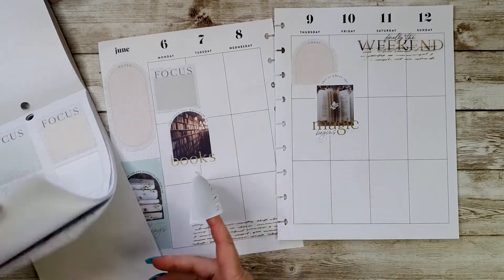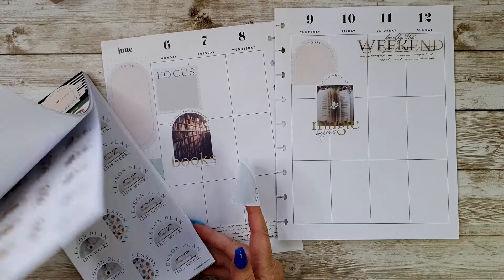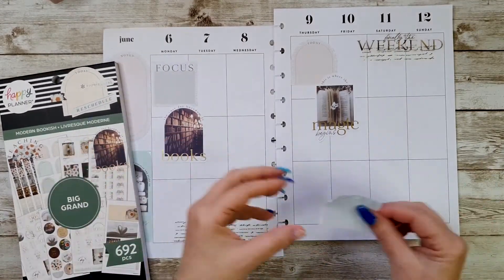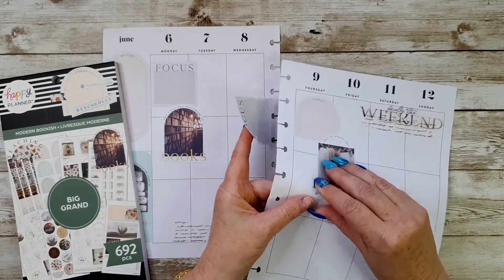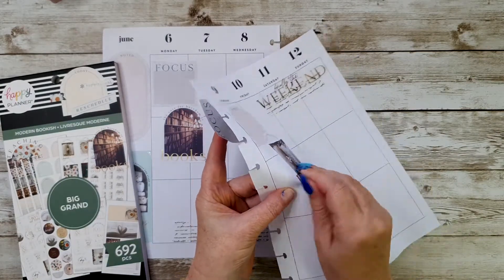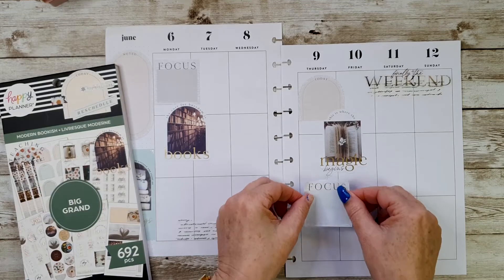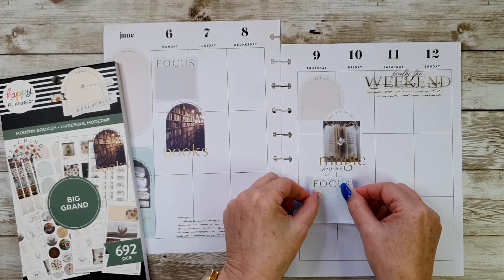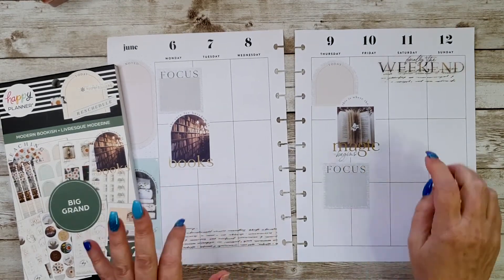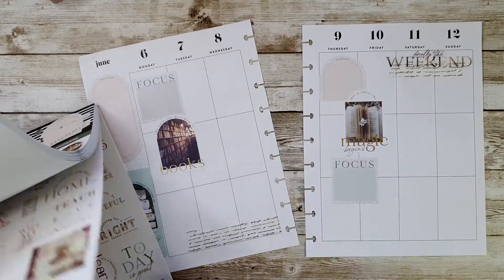There are no real little boxes - I don't know whether that's because this is for a big planner or just what it is. What I will do is lift this up if I can - let's not kill that sticker. I'll just put this here and that can be for going out to lunch that day. For the bills that's okay, I can just write them in or put them on my to-do list.